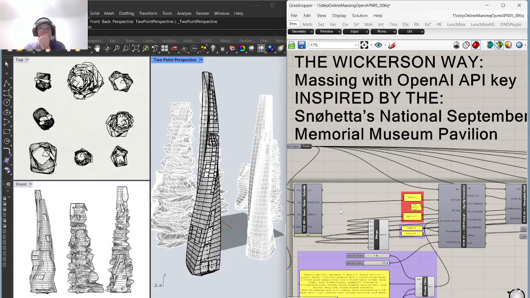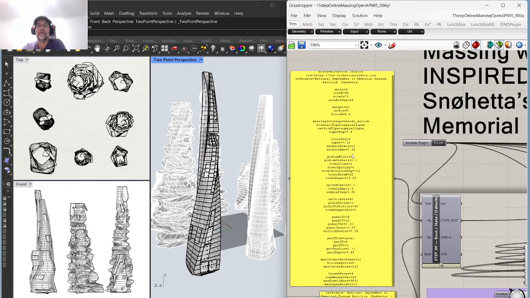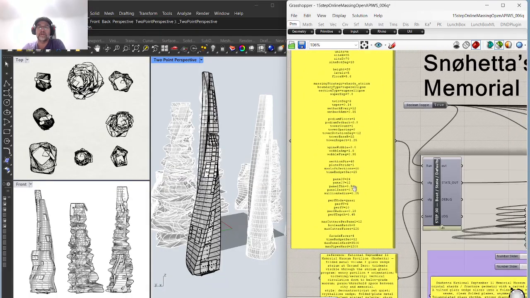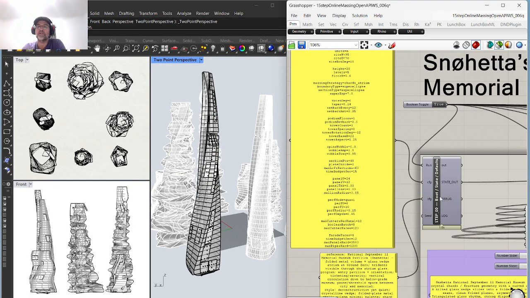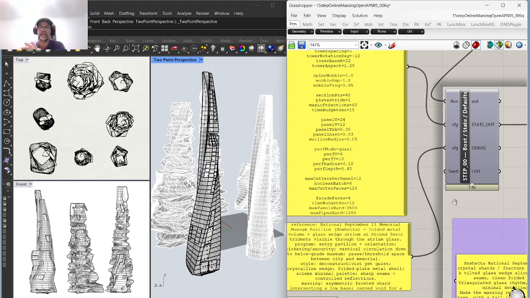Initially, I go in and just say, go online, find a sculpture, and it found Snøhetta's National Memorial Museum Pavilion, and it chose that as a tall, thin model to give me some basic ideas. It gave me some configuration files that would match that data and feed into my type of scripts. So that was kind of nice. I put that in, and that's basically just an initializing script that sets all the defaults and gets everything up and running, finds a base, can do more if you want, but I'm going to override all this. This is just to train my GPT to get it sort of thinking.